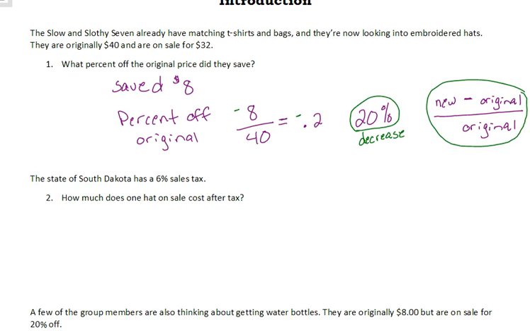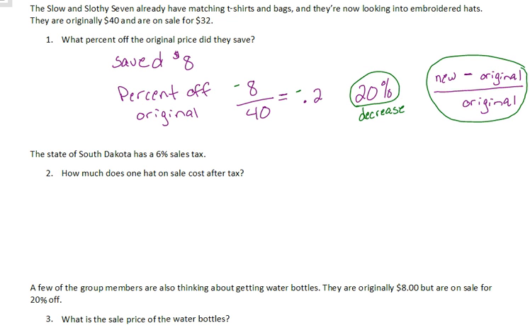All right, moving on. Sales tax, we should be pretty good at. South Dakota has a sales tax of 6%. So the hat on sale, which is $32, how much does that cost after tax? Again, a lot of students like to say, okay, well, I'm going to take 32 and I'm going to multiply that by 6%. Remember, in calculator, 6%, we move that decimal 2 to the left. Well, what that's going to do is give me how much the tax is. So we have to add on $1.92 to our price. So then from there, we have to add 32 to that.